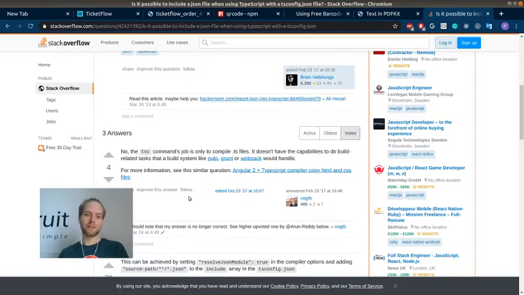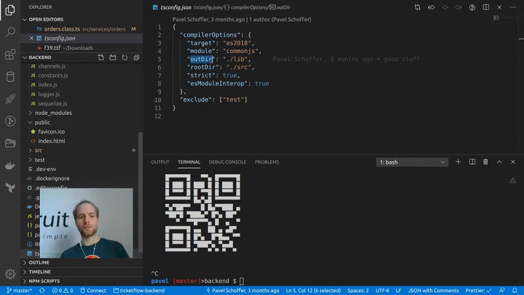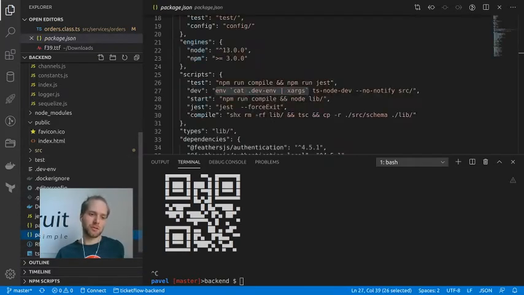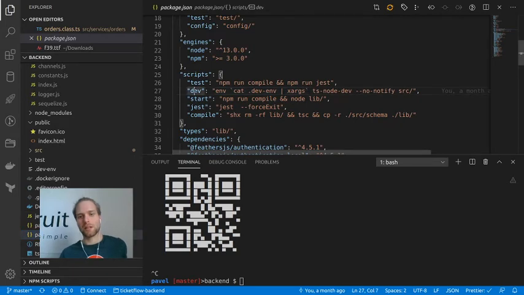Alright, that's fine. So what we want to do is move it up there as part of our script. So when we run npm run, it's already doing a bunch of stuff. So what we want to do is add one more thing, which is just moving a file from there to library.